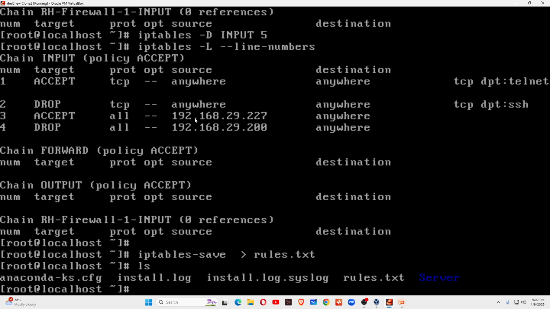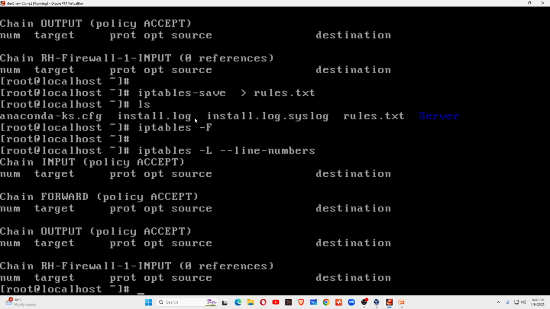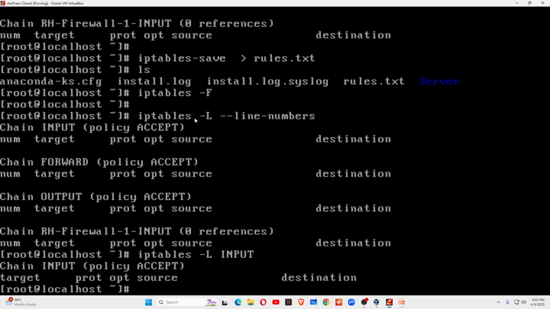You can see rules.txt here, and in this you get the firewall configuration. Suppose now I flush the firewall with iptables -F, and now if I check the rules, you see there are no rules. Everything has been flushed out.